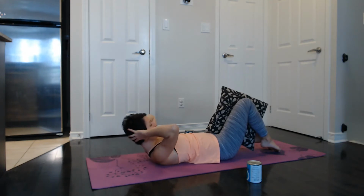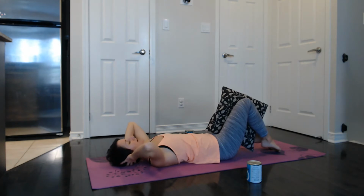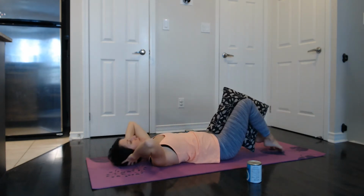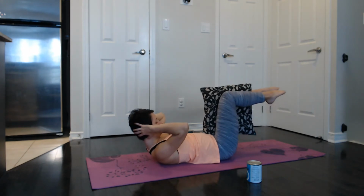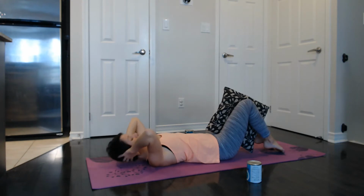You got 3 more. Eyes stay low so that you're curling through the top of the spine and the mid spine, okay? So tuck the chin in and curl to come up and uncurl to go down. Good. 1 more. Lower the feet down, then lower the ab curl. Now we're going to ab curl.